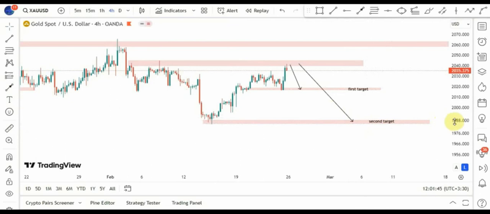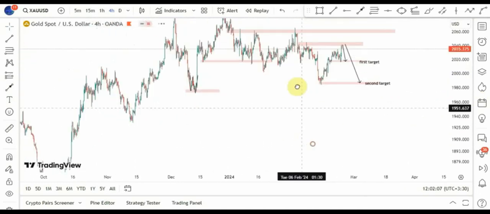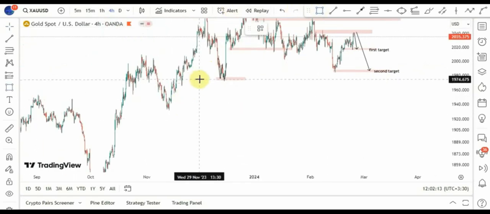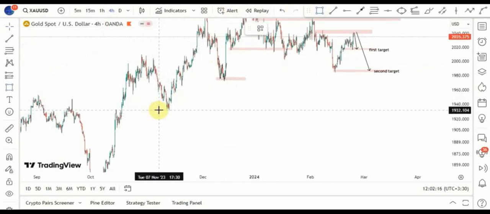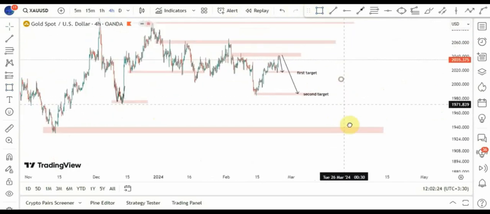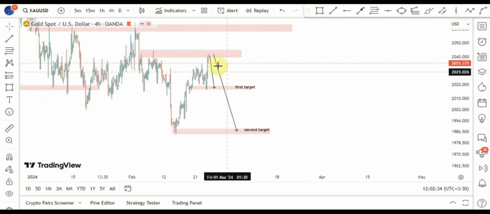And if the price of gold comes below 2000, it will be an opportunity for the sellers, as gold looks for lower lows beyond this zone. For example, prices like here, 1940. The price will look for some targets around here, 1940. So this analysis is on the 4 hour time frame.